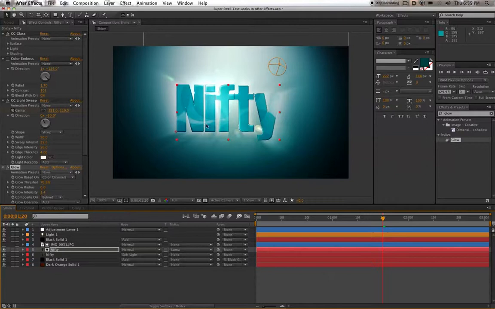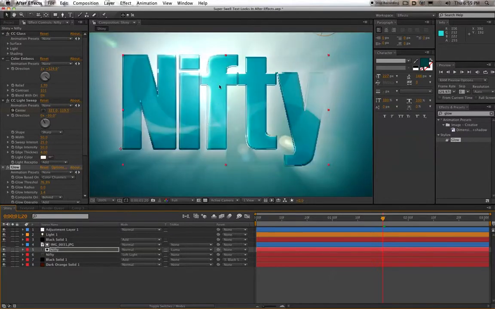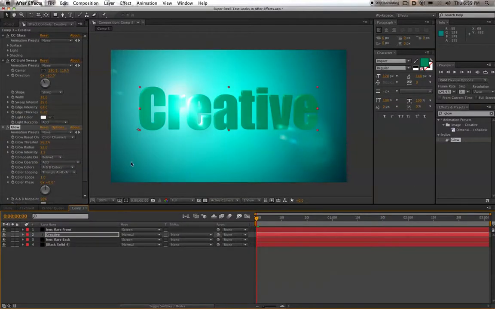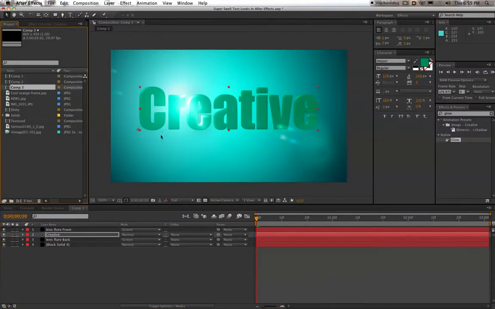The other thing that sells this is it looks like this text is almost made out of plastic, because it looks like some kind of shiny material, because it's reflecting something in it. That's what it looks like anyway. And the way to get that is pretty simple. What we need to do, and this is really the essence of making cool looking text, is the one thing that you need to get if you don't get anything else.